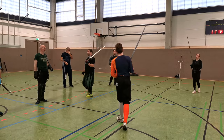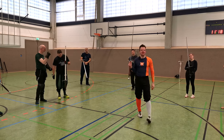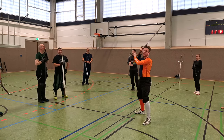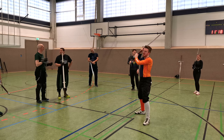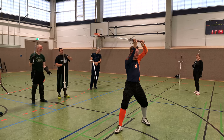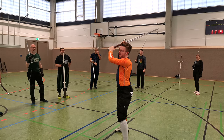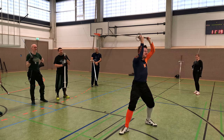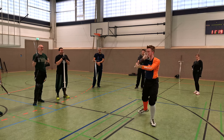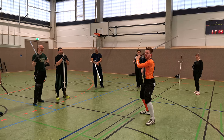Very good. Let's take another of Figueredo's simple rules as another starting point, now making cuts from above. So again, from this position over here, anywhere where you'd like, we're going to do rule two, simple. We're going to cut from above into a position where the hilt is in front of your head and the point forward, like so. This is a nice position because it allows you to pretty much make the second cut. So the end position for the first cut is going to be this ox-like position, hilt in front of the head, point forward. The end point for the second cut is going to be basically sword next to the head, roughly around your right shoulder.